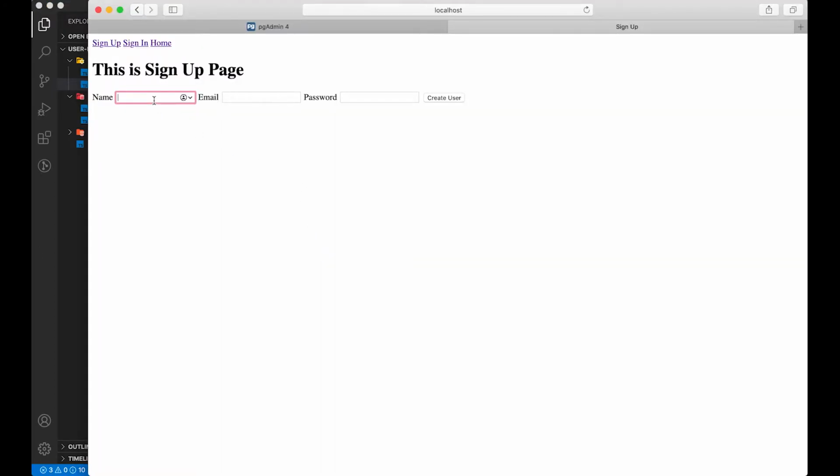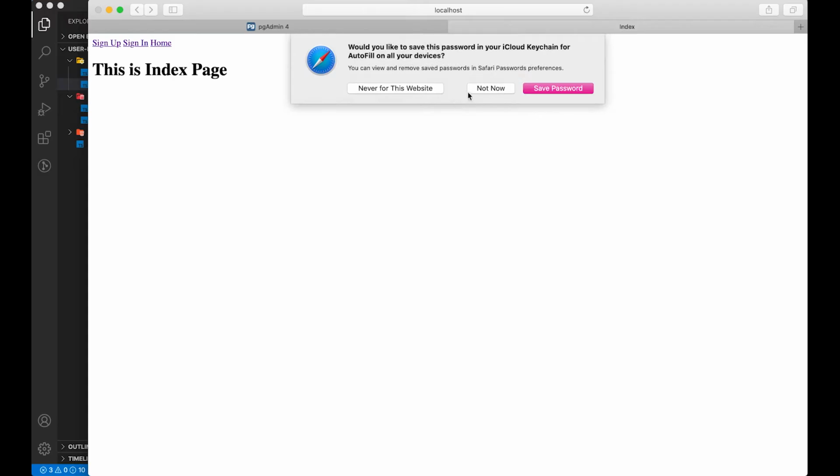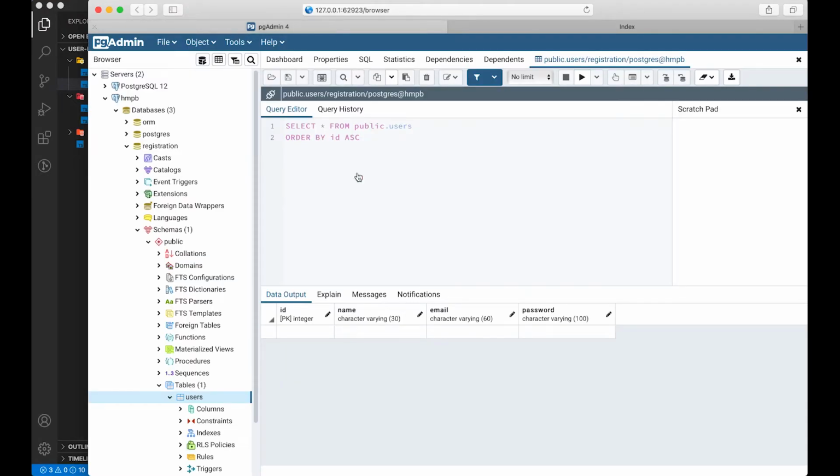Now let's fill up our form. And here you can see that the form has been submitted successfully.